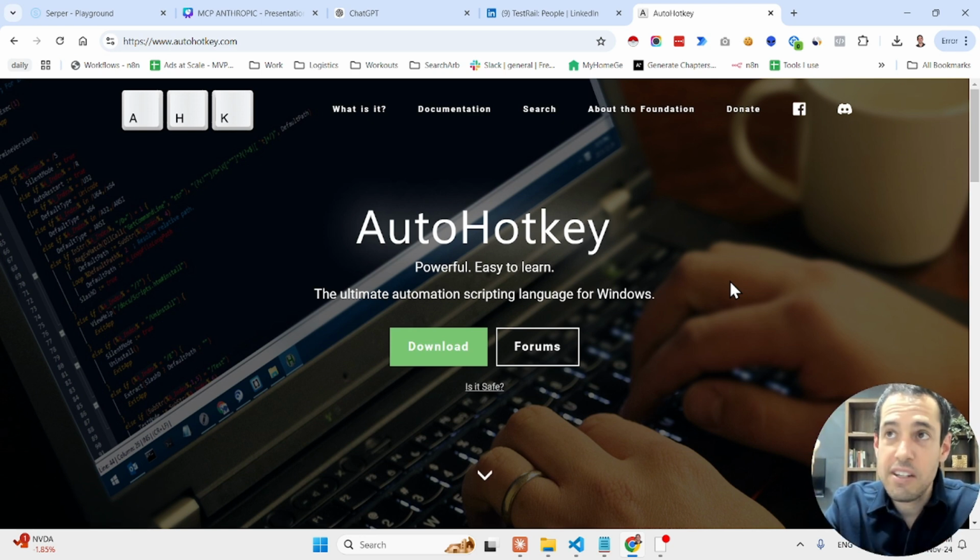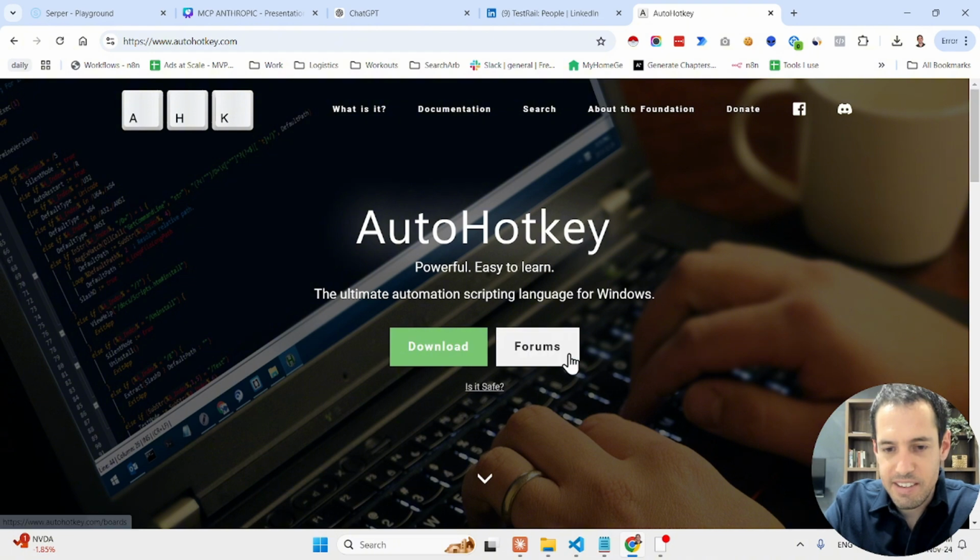So imagine this as if you have an Excel macro. You do a few actions in Excel, you record them, and then from there on, when you hit the play button, it can just replay the actions that you did in Excel. So it's kind of like this. It's a macro builder for Windows. The cool thing is you don't need to know AutoHotkey when you're using an AI coding assistant.